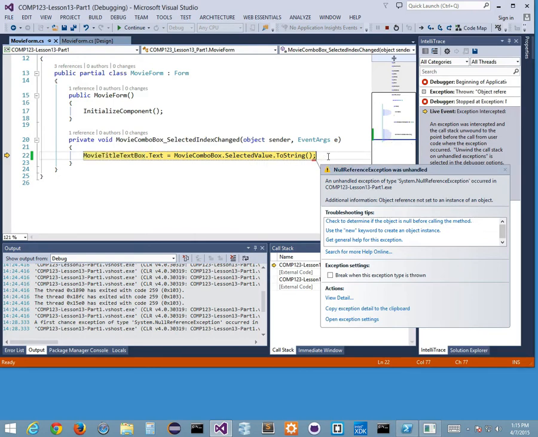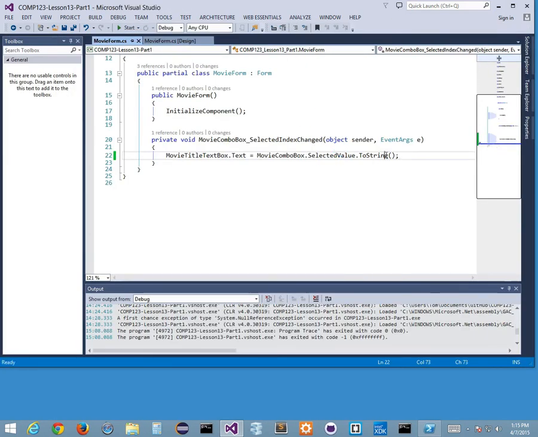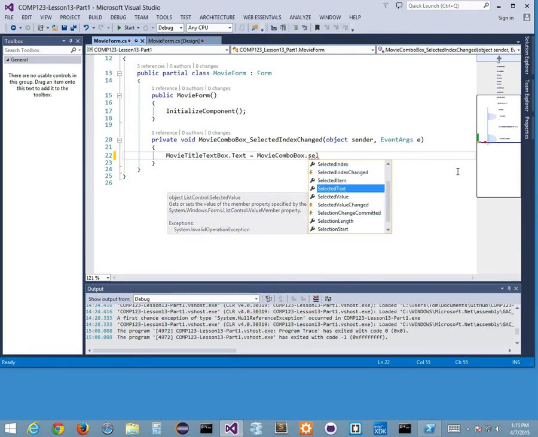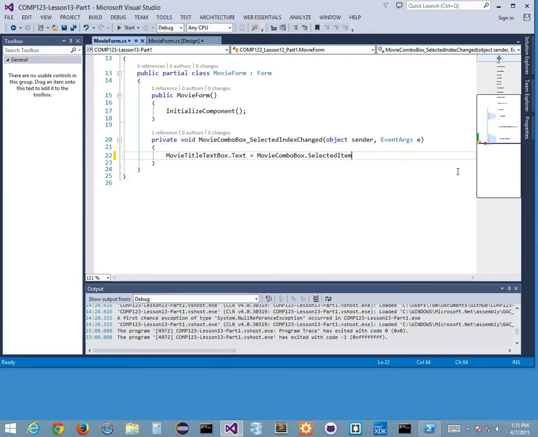Okay, I like your thinking, right? So let's stop. Remember, selected index was one thing. Selected value, definitely not the way to go, right? Let's do the next one. We're exploring this because it's important for you guys to know this, or else you're going to mess up, right? Selected item. Okay, I like this one. Can I put that as a semicolon without converting it? Oh, come on. What's this? I thought it was easier than this, right? Selected item.ToString.